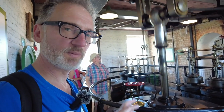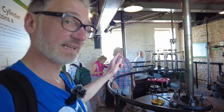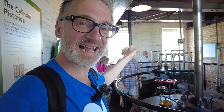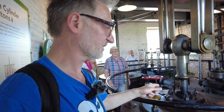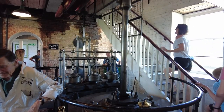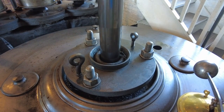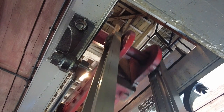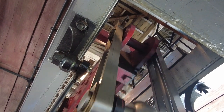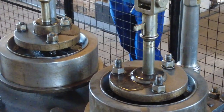We're in the cylinder head room at the moment and they have two pistons, two engines in here. The far one isn't actually being used at the moment - just this one here. This is the cylinder head and this is the piston rod, attached to the piston which slides up and down the cylinder, being moved by steam. You can really feel the piston moving up and down through the floor. These are the valves which let the steam in and out of the piston.